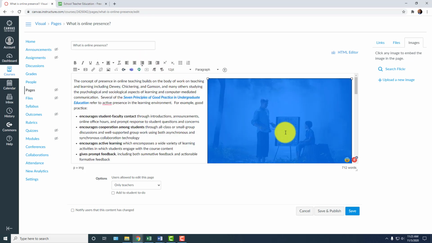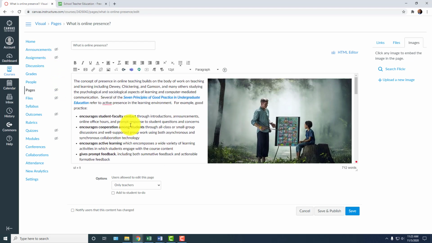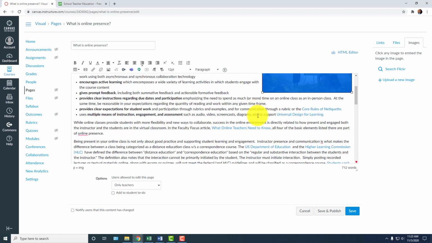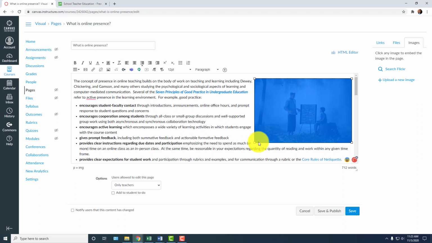The other thing you might notice is that the picture is extremely large and it's pushing all our text around in weird ways. So what we might want to do is click on the picture and then drag it smaller. That is one option, is to drag it kind of to the size you want it, but you have to remember that you don't know what sort of screen people are going to be looking at this on. It might be a screen that's a lot smaller than yours. So one thing you can do to keep this size the way you want it, no matter what they're looking at this on, is you can toggle to the HTML editor.